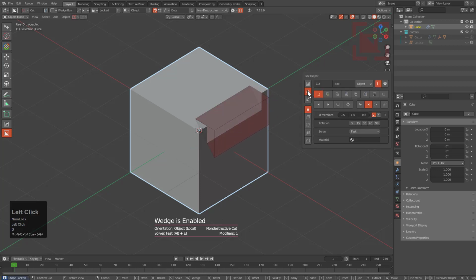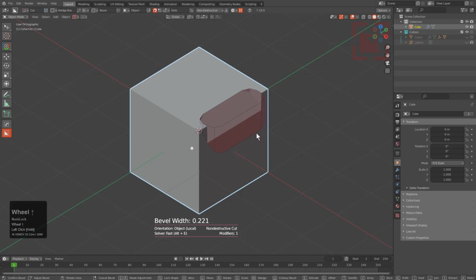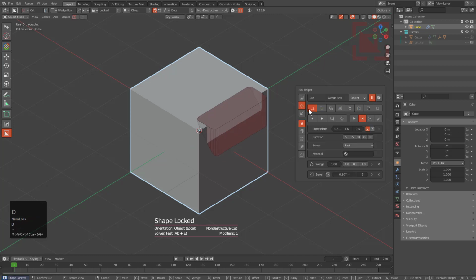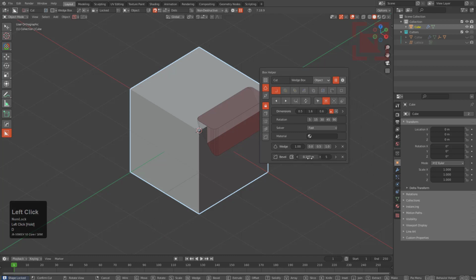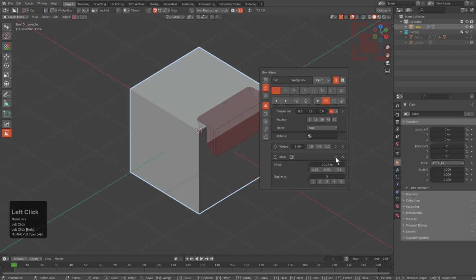Like for example, we can go in and we could toggle wedge easily. We can go in and play with the width. We can click through the various presets for wedge to basically get it to look exactly the way that we want. However, whenever we click things like bevel, there's either a chance that it's going to come up and we're not going to see any sort of interaction, because we need to actually mouse over to 3D view in order to trigger it, because a lot of these things are still connected to modals. And so on a technical level, these are things that you will need to take into consideration whenever you're using it. But for the most part, once you get used to the way that things are, you should definitely be able to use this thing at the speed of light.